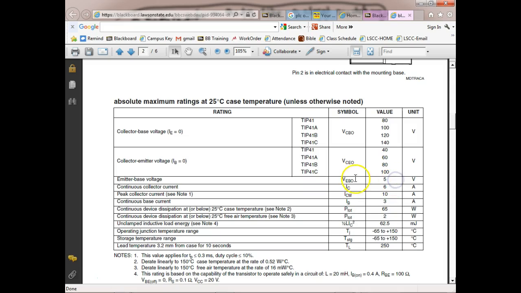Oh, here's my breakover voltage base to emitter. This is reverse bias because forward bias it's going to drop about 0.7 of a volt. So if I ever put more than 4 volts reverse bias on my base to emitter, the transistor is definitely going to cut off, but then it would break over base to emitter, right? You understand? And that's not good. Anytime you break over a p-n junction and you don't protect it, then you're going to have problems.